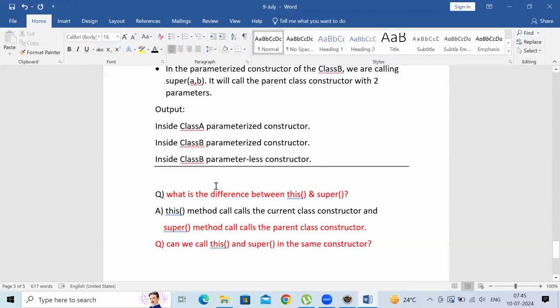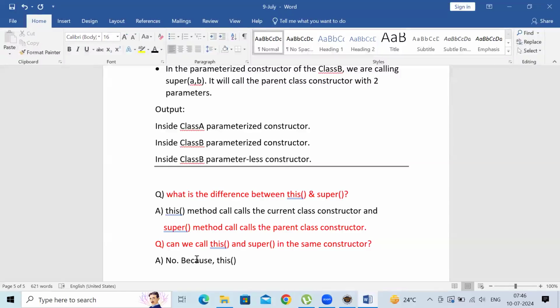What answer should I write? Can we call this and super in the same constructor? The answer is no, we cannot. What is the reason? We should know the reason also. The this or super method call must be the first statement.